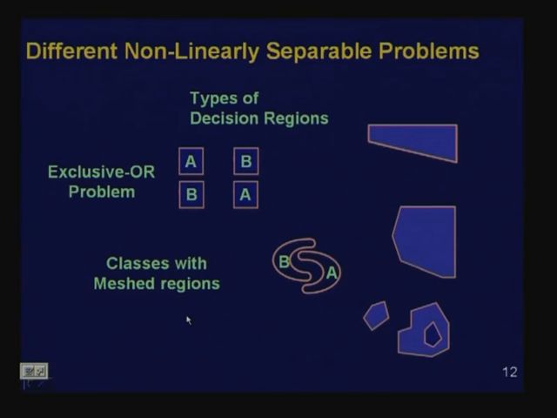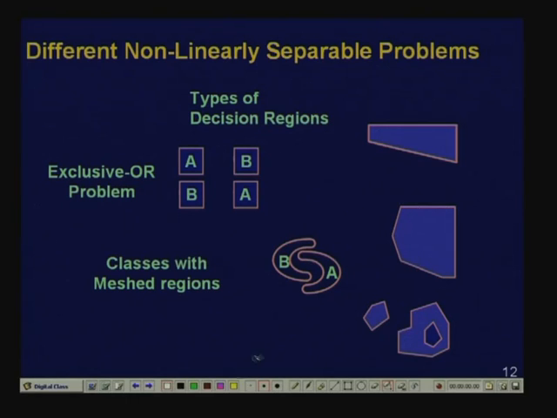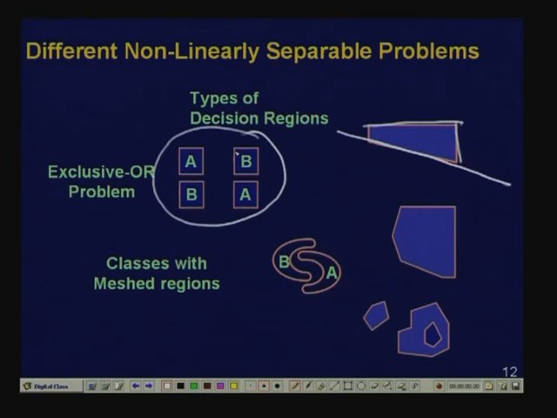Now, let us have a look at some decision regions. You see, when we have a decision region where all the positive points have this sort of shape, that is, all the positive points can be separated by a single line, in those cases a linear perceptron does work. Problems like the exclusive OR, which we saw in the last class, for this we cannot have a good separation by a linear thresholding unit.